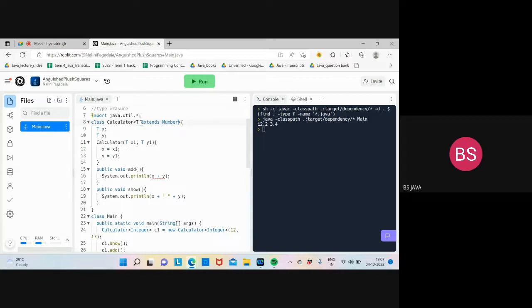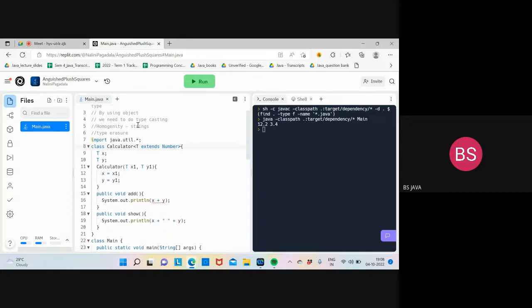So how can you tell that to your type? I can say T extends Number, that means I can create an object of Double, Integer, Float or anything, and then I can perform operations on that. How can I mention a bound to this type parameter? Previously we have seen it can take anything, Integer, String, any object. But I can make it take only specific things by saying T extends Number, or T extends Student, or T extends Employee. I can restrict it to take only Number or its subclasses. Integer, Float, Double are all subclasses of Number.